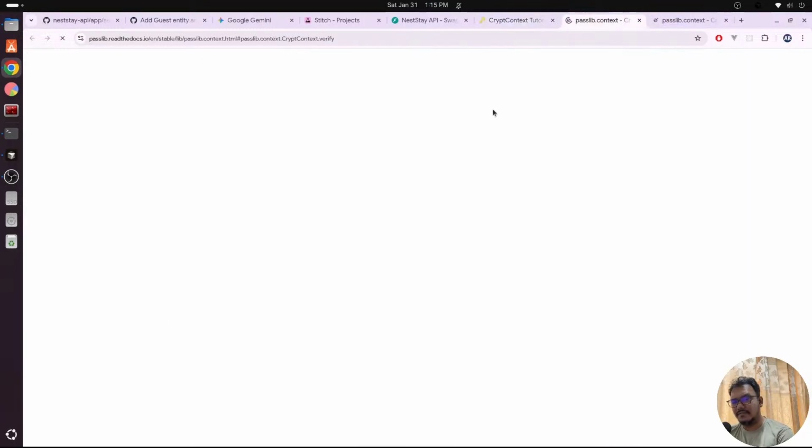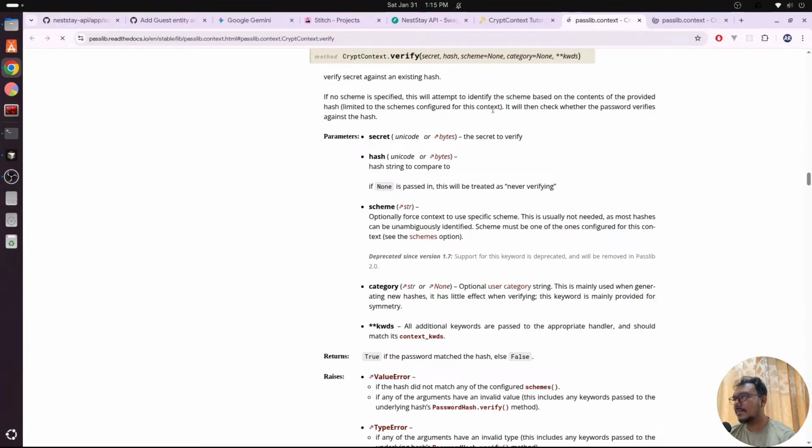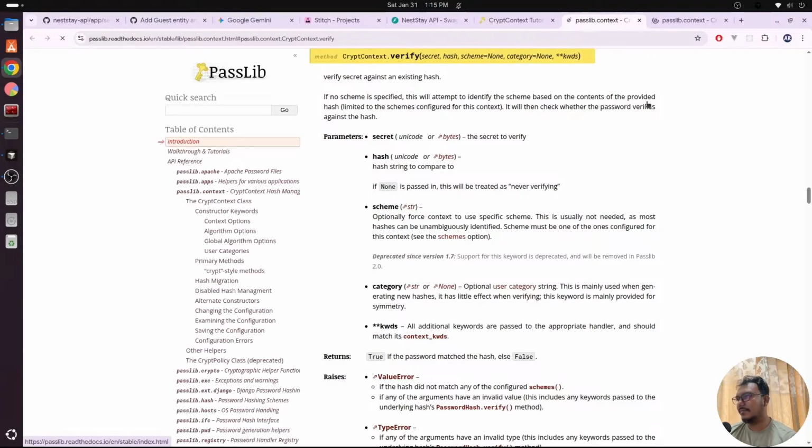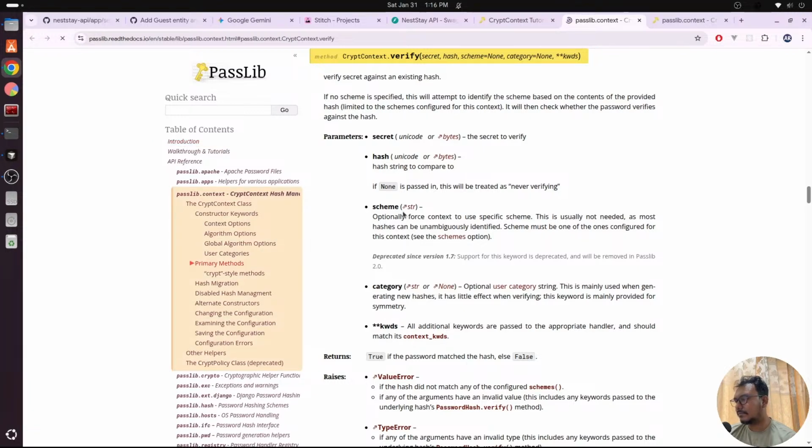I understand verify would probably be the way to verify our password, whether the hash matches or not, but I'm not sure about identify. Verify secret against an existing hash. If no scheme is specified, this will attempt to identify the scheme based on the content of the provided hash. Okay, that makes sense. So if I provide the scheme, then it knows and it will try to validate, and it returns a true or false.